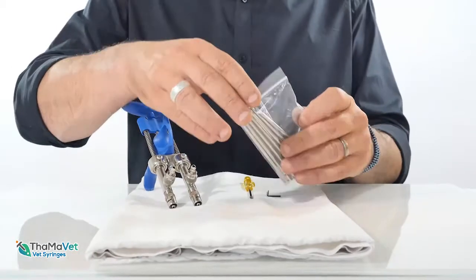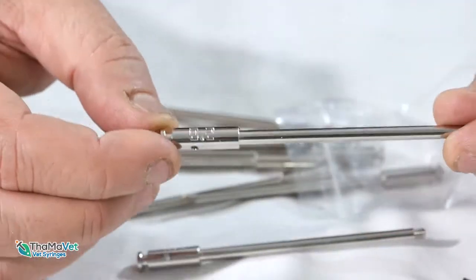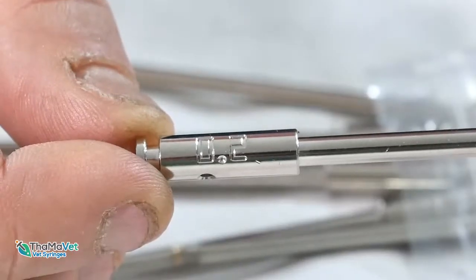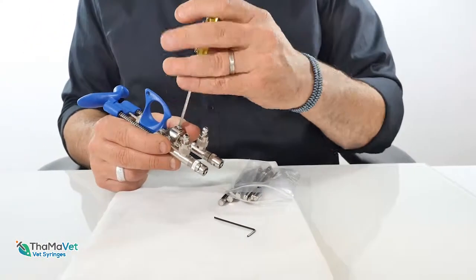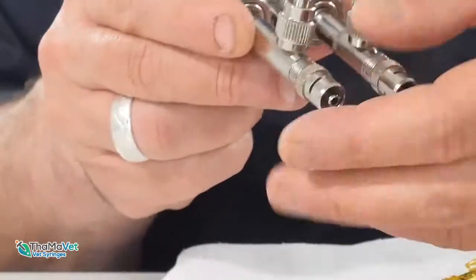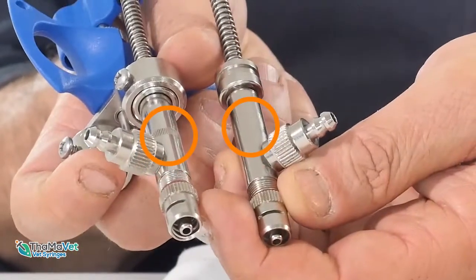Setting the Dosage. In order to set the dosage, you need to put the needed piston into place. Each piston is marked with its size. Open the syringe using a screwdriver. As you can see, one of the syringes is marked to indicate which vaccine is going into which syringe and what dosage.